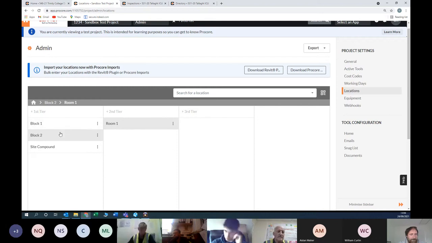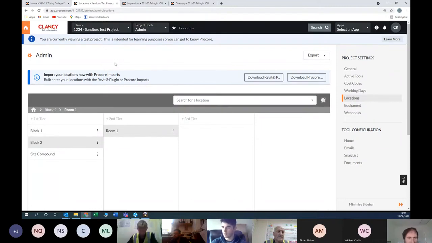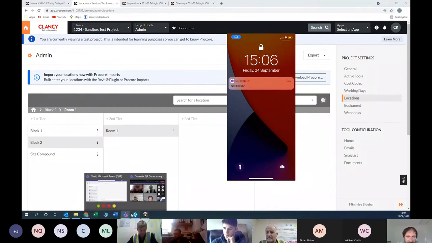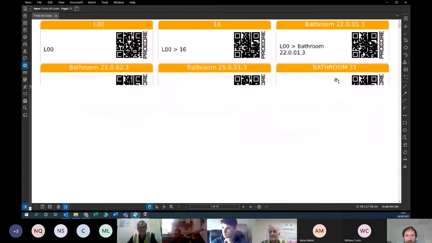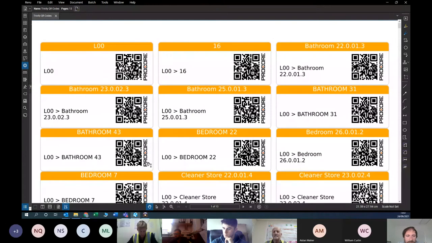So that's basically if you want to create one on the fly, a singular location. But again, as I said, myself or Brian will be able to bulk upload them here if we're going all in at the start of a project or something. You might just show how to print a QR code, one big QR code there. You know the single QR code that we were looking at this morning? Might just show that, possible.